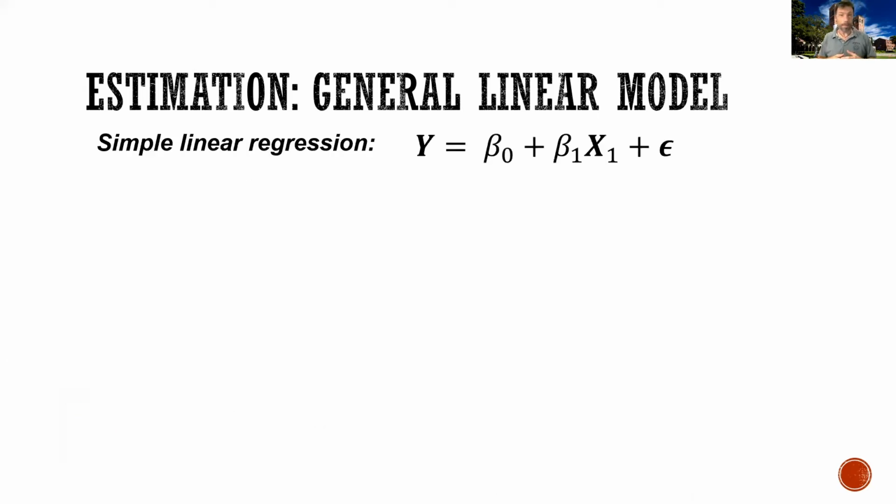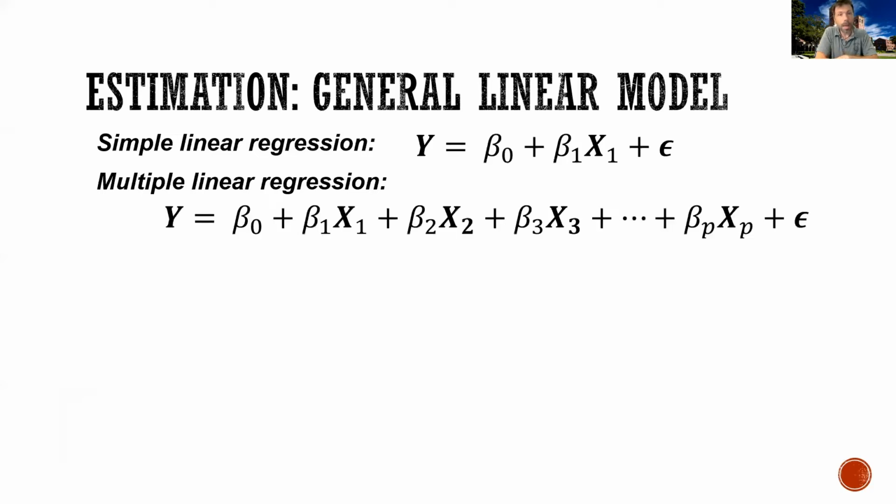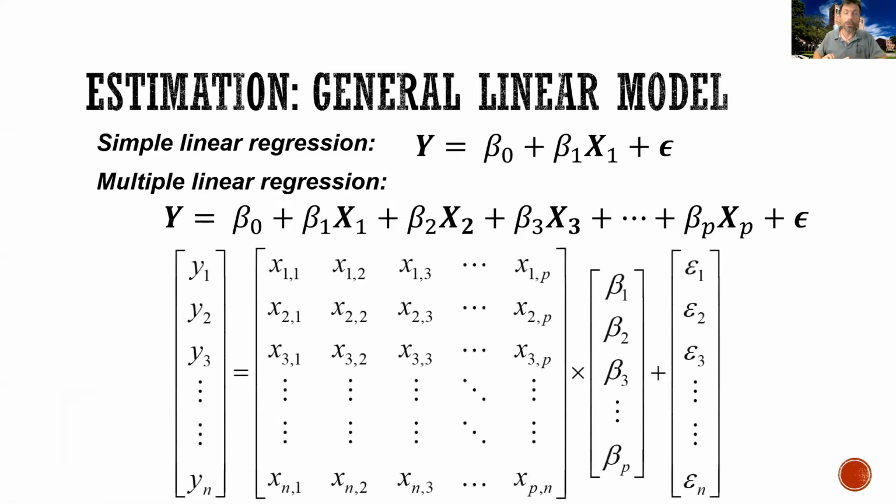Now, the example I gave you is a so-called simple linear regression, where we had one independent variable and one dependent variable. But in the context of fMRI, that is rarely the case. Usually, we are talking about a multiple linear regression, something that might look something like this. So we're trying to predict our variable of interest y, which is nothing but the time series of the voxels. In fact, I show it here. We're trying to predict the time series of a voxel.